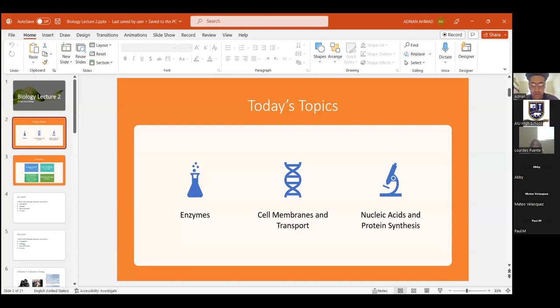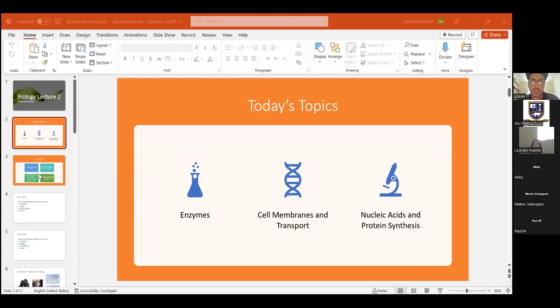You may have heard a bit about enzymes before, I expect. Do you have any idea what enzymes actually are? You can raise your hand, reply in chat, or ask for permission and reply verbally with your mic. Anyone, what are enzymes? A protein that produces a chemical change in the body. Okay, thank you very much. Yes, somehow they do that.